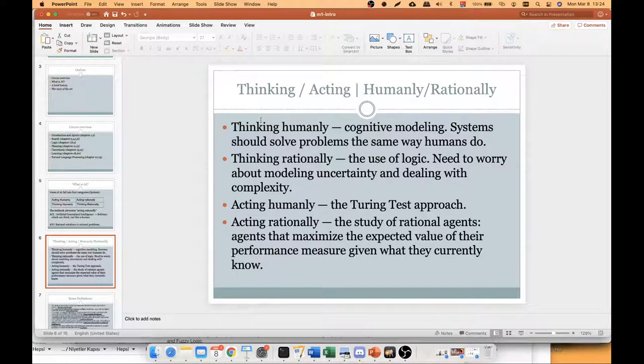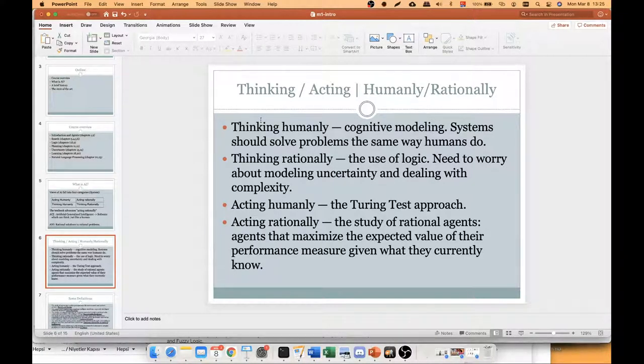Thinking rationally is something we can formulate, okay? So for example, you can think about the logic in here. We have the rules of logic. Maybe you are already familiar with the conjunctions like and, or, therefore. We have some rules. For example, you can think about Boolean logic, the true and falses. So we can just write some rules, like true and true is always true and so on. Okay, so this is something we can formulate and we can solve. So thinking rationally is a thinking action and it's happening in the rational playground.